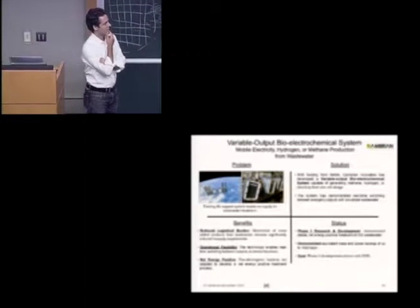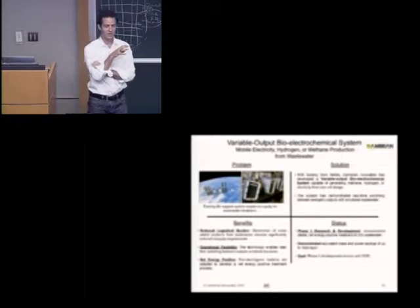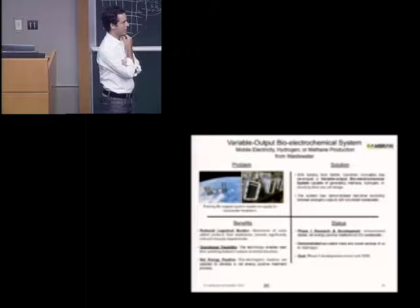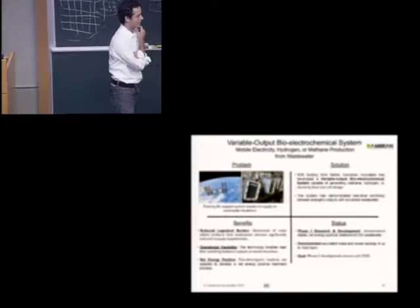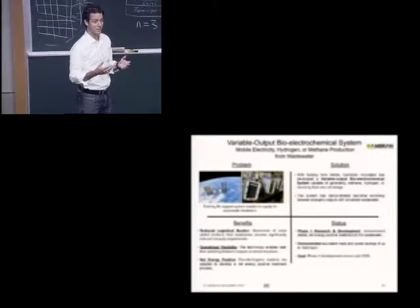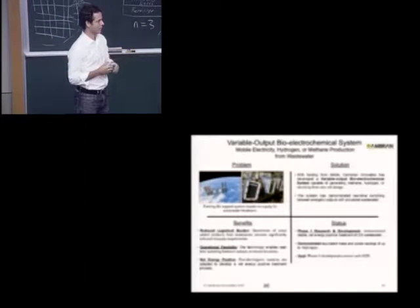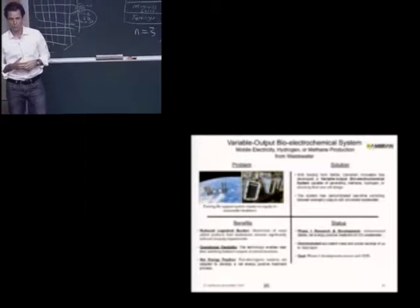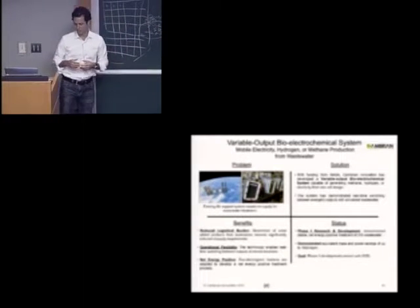So this was a summary of the first project that I mentioned, where we were trying to do a multi-output bioelectrochemical system at the front of the water loop. The overall benefits in this case would be that we would reduce the logistical burden, obviously, by closing the loop a little further. We'd give some operational flexibility. If you're on a long-term mission and you had a system that could flexibly generate different products from a wastewater stream, that might be better than having to rebuild or carry all your supplies with you. And finally, by in some cases generating energy, we could decouple the water system from the energy systems.